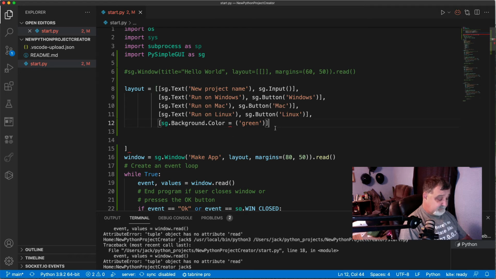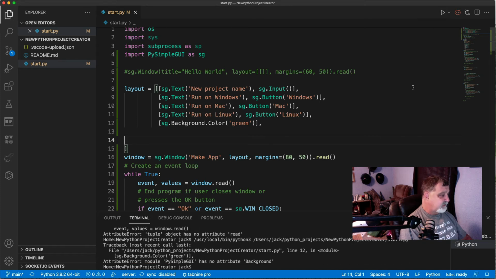Maybe I need a comma. See, there's something wrong here. Expected. Expected where? Why is it expected? Oh, I think I see it. There you go. Now it might work.